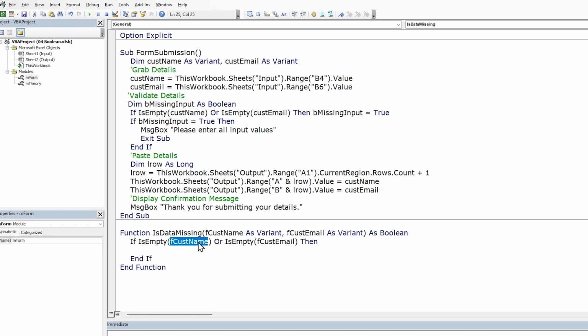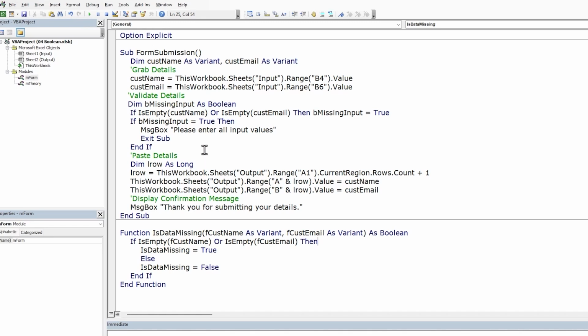If the customer name or the customer email is empty, then the function should return a true, else it will return a false. We can make this function a lot sleeker, but our focus for today is only on getting the function to return a Boolean value.